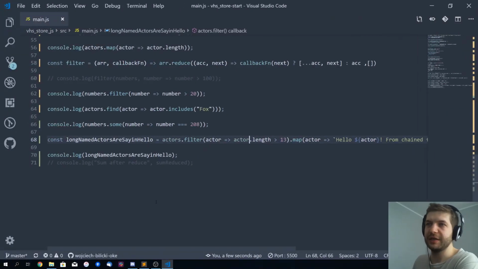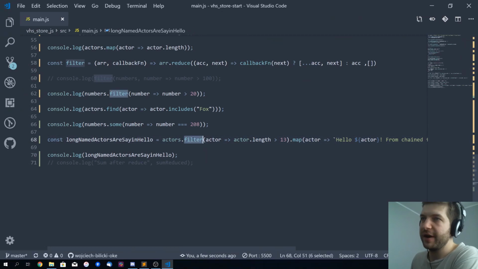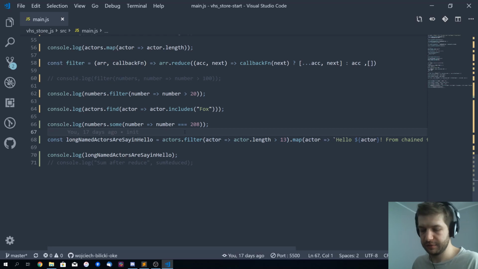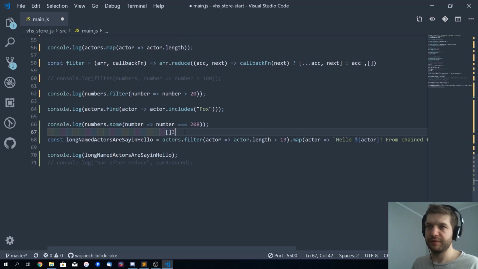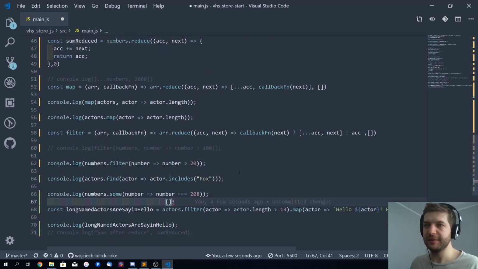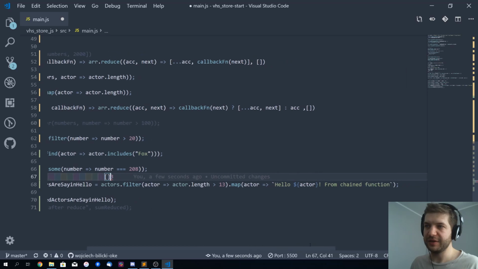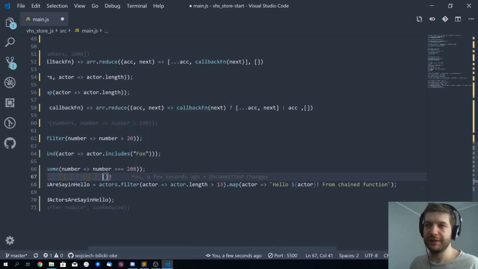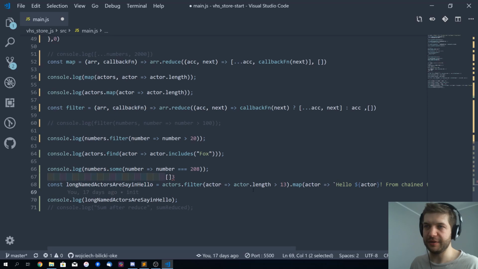So what is happening here is first the array is being filtered. So after this operation, here we have an array with 3 actors, okay, and then this array of 3 actors, because who didn't make it, Leah Thompson didn't make it, each and single entry is being immediately mapped to another value.